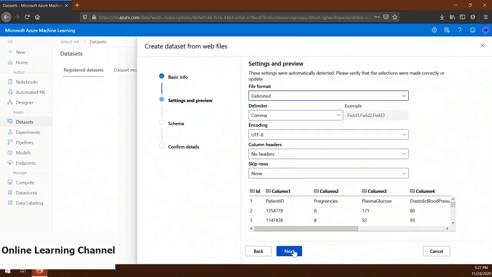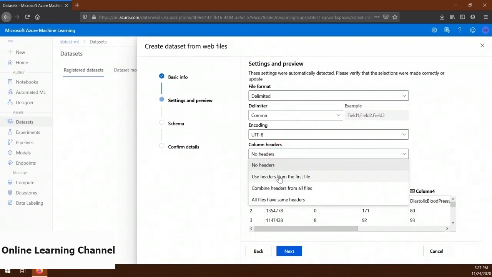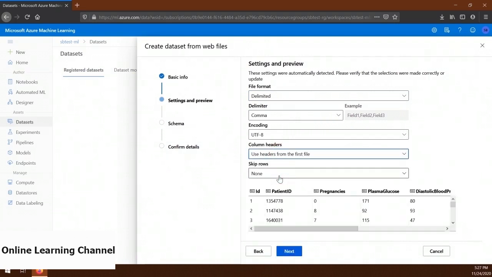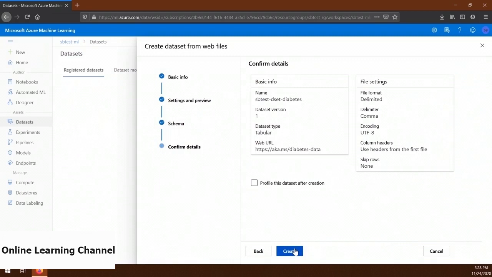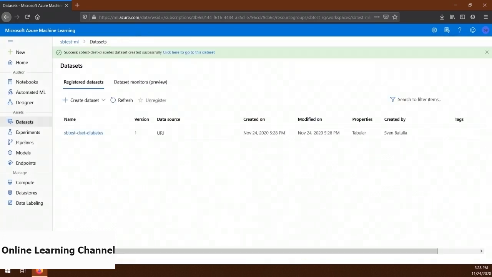Then you can leave the rest as default and click Next. Alright, now in the Schema step we can leave the defaults and click Next one more time, and then click Create. Perfect. Now we have a dataset that we can play with when we train a classification model, and in fact that's what we're going to do next.